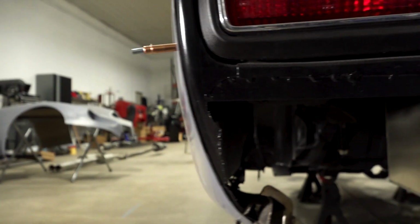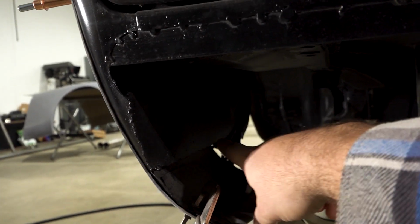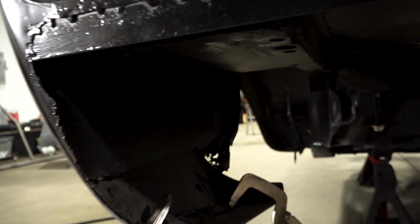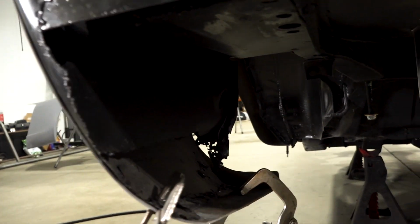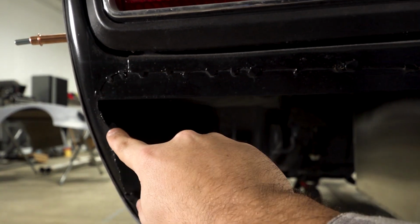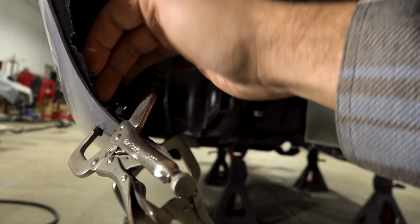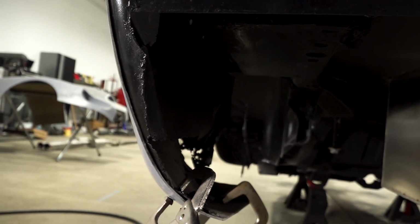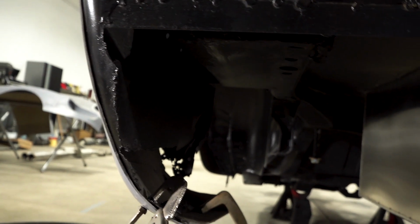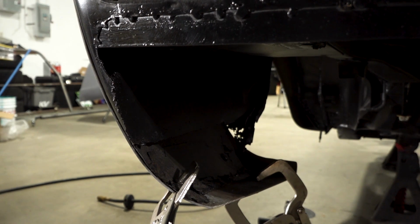Before we go about actually bonding the panels to the shell, I've got to address a couple things in the back here. Namely, you'll see down in the end, the Swiss cheese there. None of this is actually attached, so that has to be dealt with. And then up here, there's some Mickey Mouse stuff going on that also needs to be dealt with, in addition to pretty much the whole bottom of this section in the steel being pretty much non-existent. So I'm going to make a couple patch panels and get it ground and welded up, and hopefully be one step closer to actually getting everything bonded.